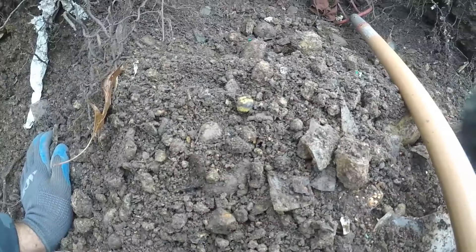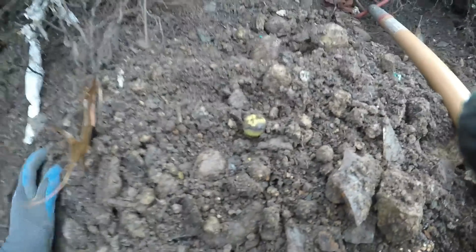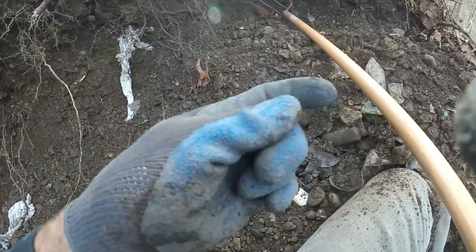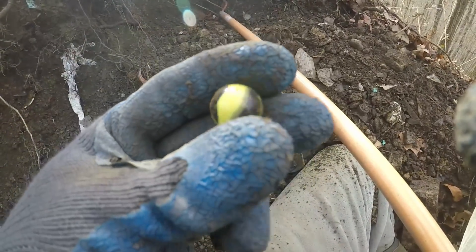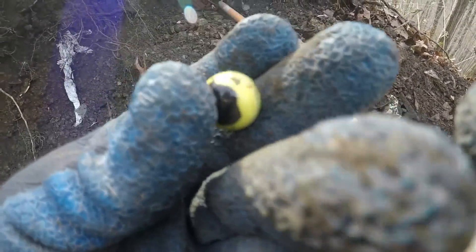I'm glad I came out. I don't have much longer to dig — it's going to be dark. But you see it? Marble King bumblebee. Looks nice — this is a good one for that frame. I didn't find many of these last month or two. There's marbles everywhere in here, folks, and I've never dug this side of this hill. Look at that — it's got red, different colors of purple. Really nice condition, which matters on everything you find: arrowheads, anything you collect.